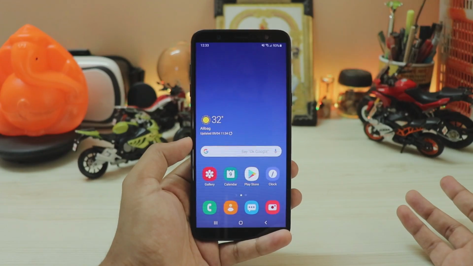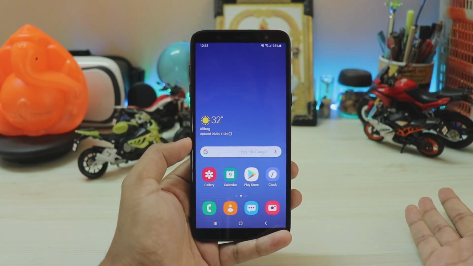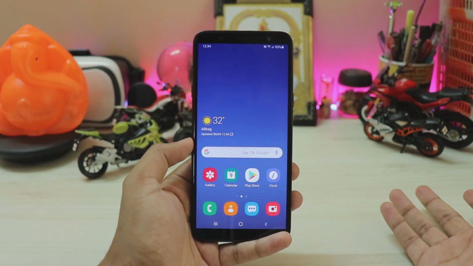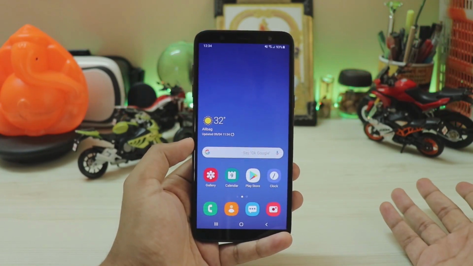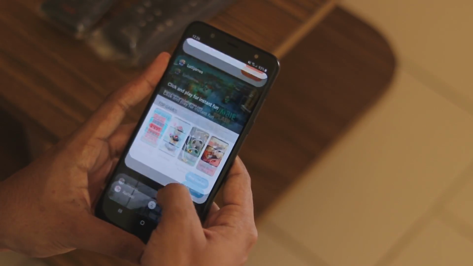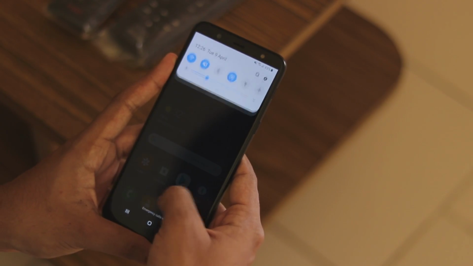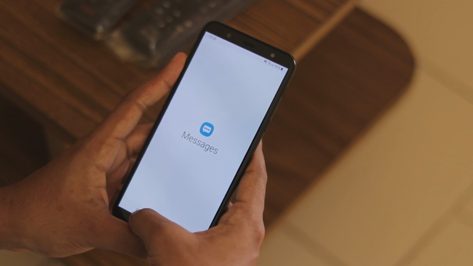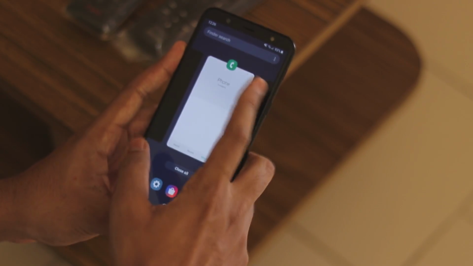But then I looked up the specs because I didn't know anything about this phone. I just knew that Android Pie was available for it and I just flashed it, and that's because of its 720p display and a Snapdragon 450. Now the Snapdragon 450 really helps in eliminating all the little lags in the overall UI. So for example, the Galaxy A7 was the worst optimized despite getting a beta One UI, which is just weird.